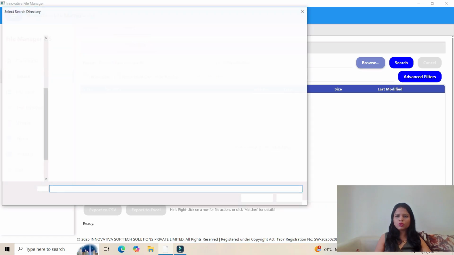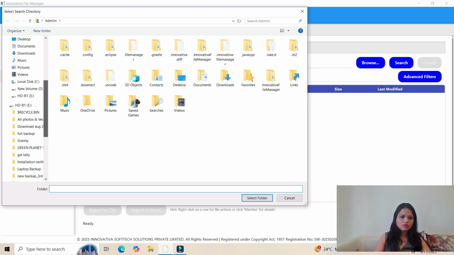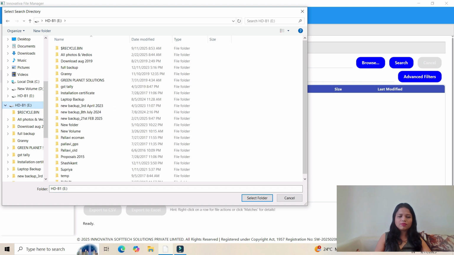You have to browse a folder. Currently, I will browse a particular folder, but you can also select an entire drive.